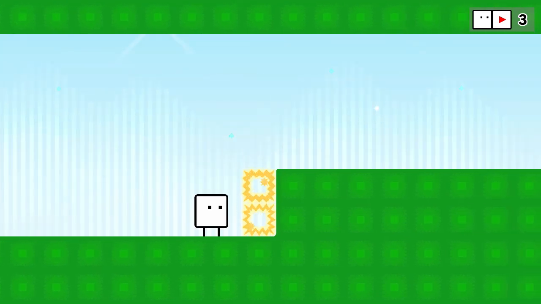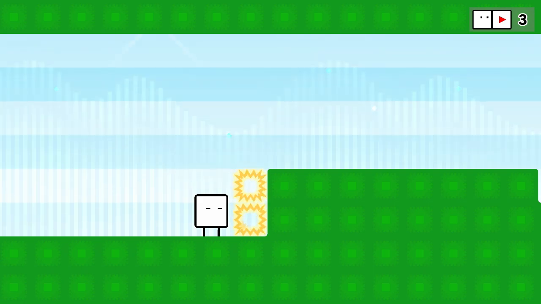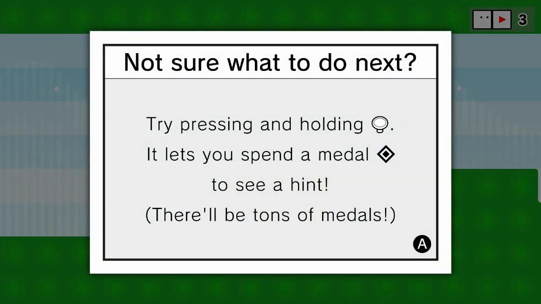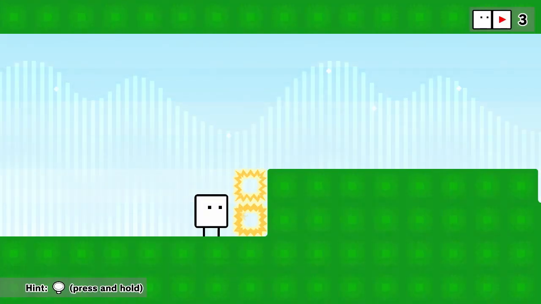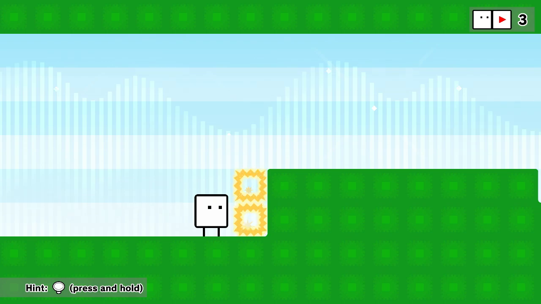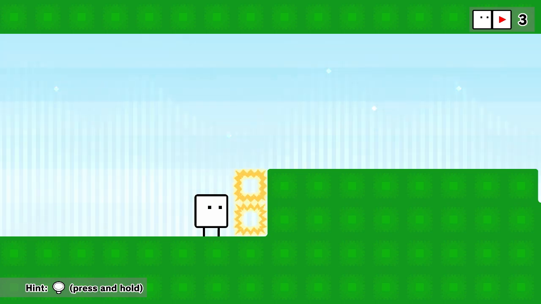Ooh, this is different. I've seen this in the trailer. Oh, it's actually giving me the hint thing. Try pressing and holding the joystick and it lets you spend... oh, so you can do the hints, and because there's no coins in this game from Street Pass, because the Switch doesn't have like Miiverse or Street Pass or whatever, then you use a hint medal by pressing down your joystick.